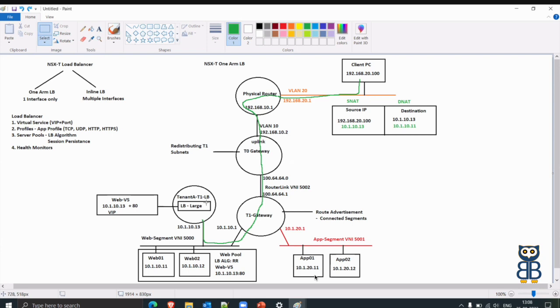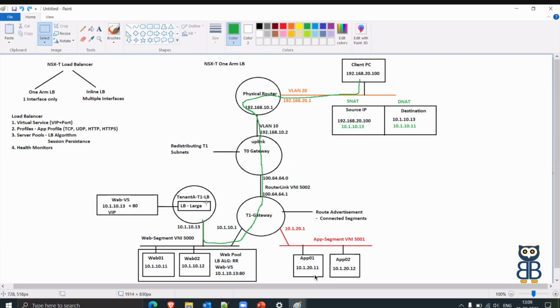There's not going to be a DR for that load balancer T1 gateway. Only an SR would be configured. That's applicable for a one-arm deployment. For inline, you're most probably going to have a DR also.